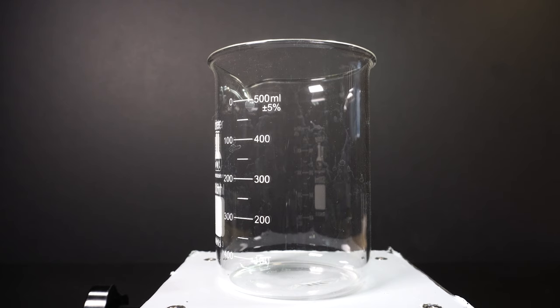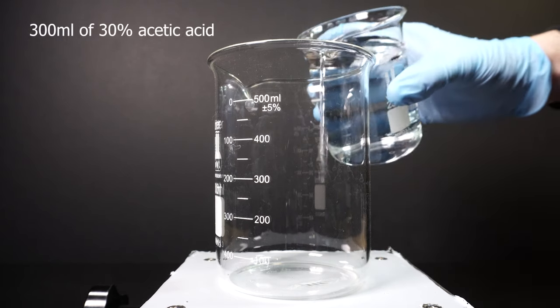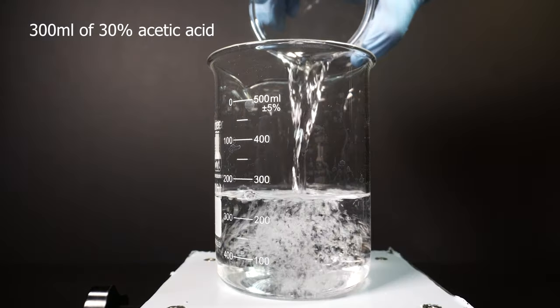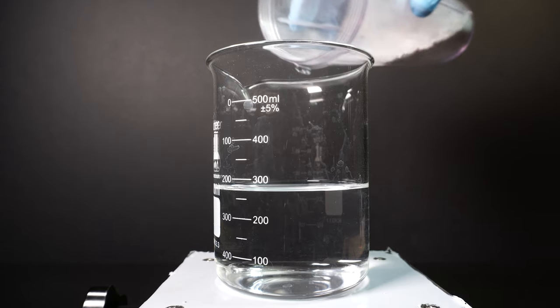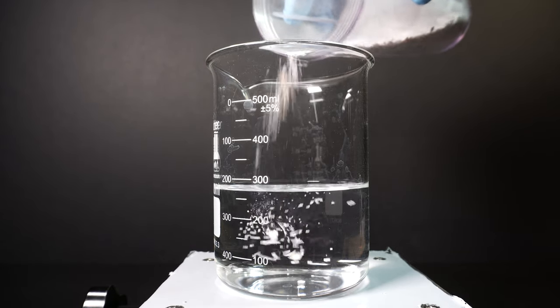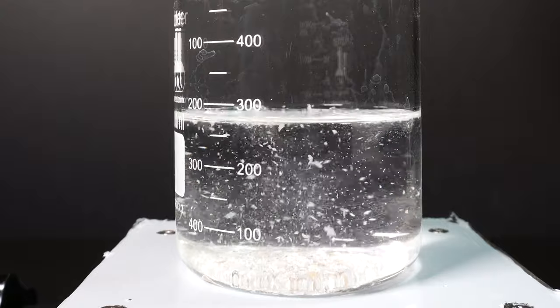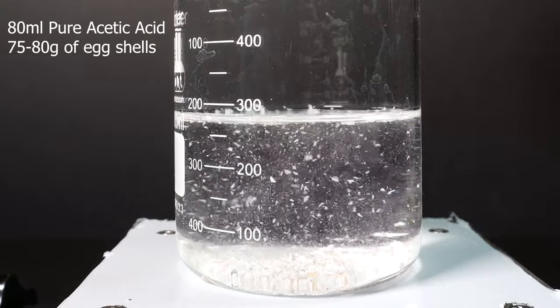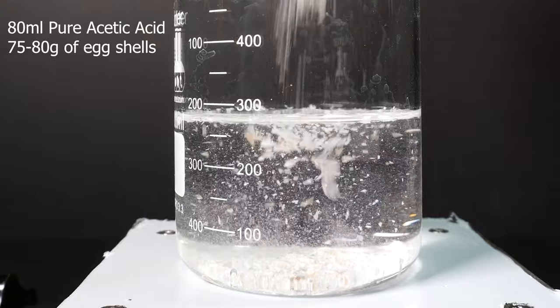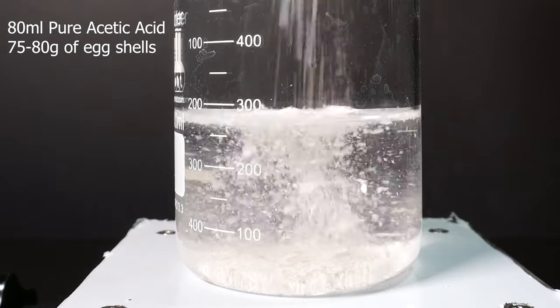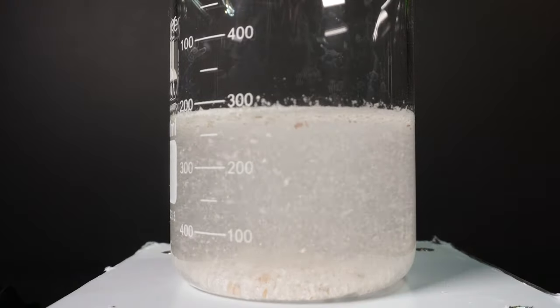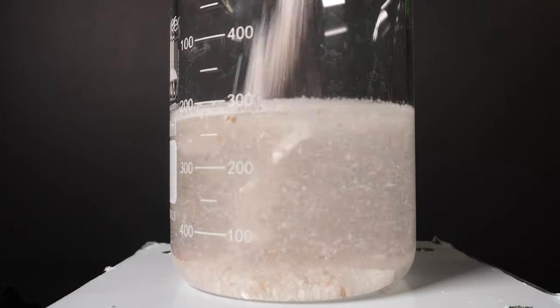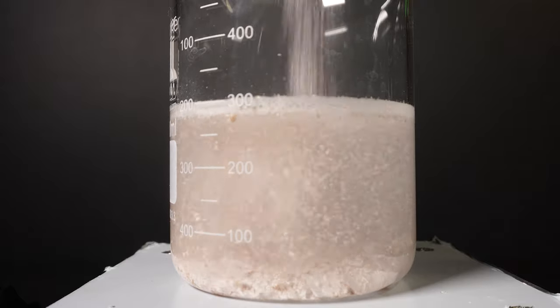The next thing we need to do is add about 300ml of 30% acetic acid into a beaker followed by adding in the eggshell dust slowly. If you were to use a less strong acetic acid, just scale the amount up or down. As the general rule though, use about 80ml of pure acetic acid with every 75-80 grams of calcium carbonate. Grinding it up into a powder worked just as well as using bigger eggshell pieces, though I chose to do this to speed up the reaction time.